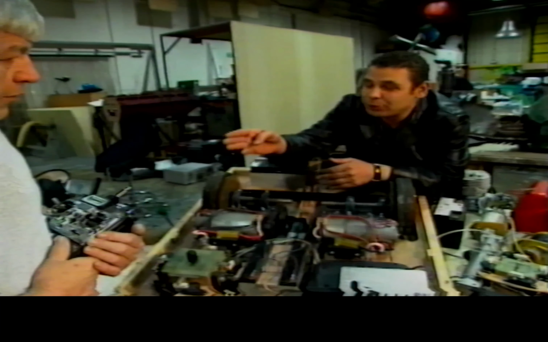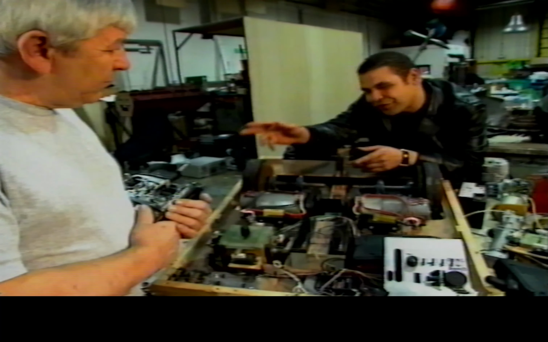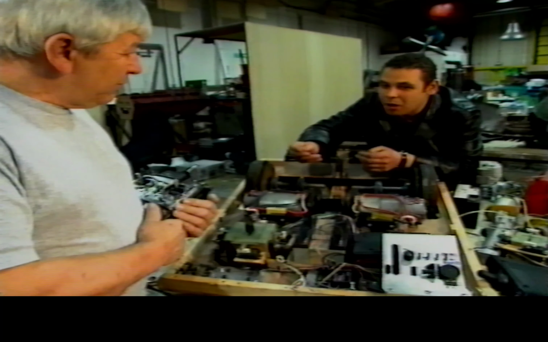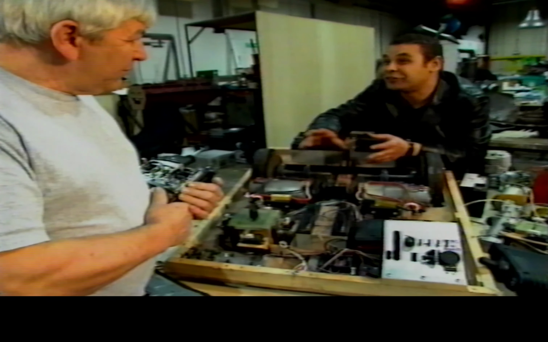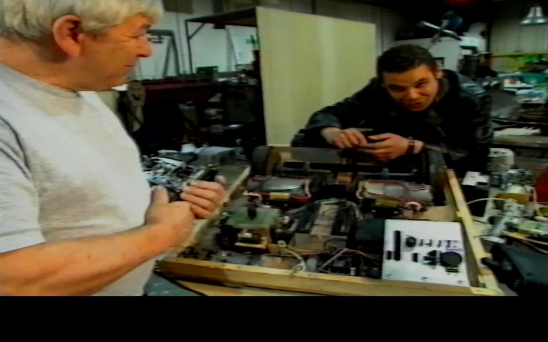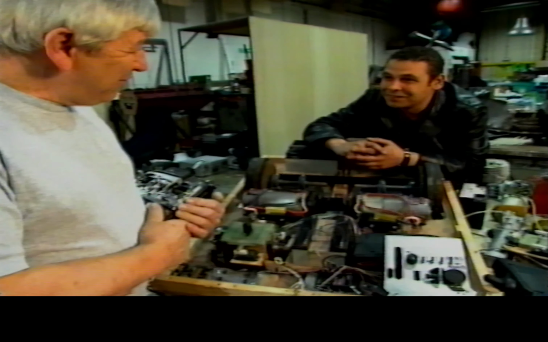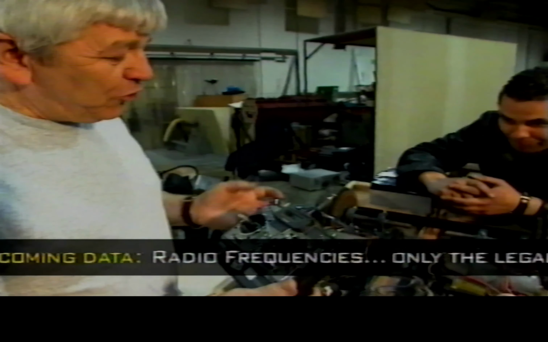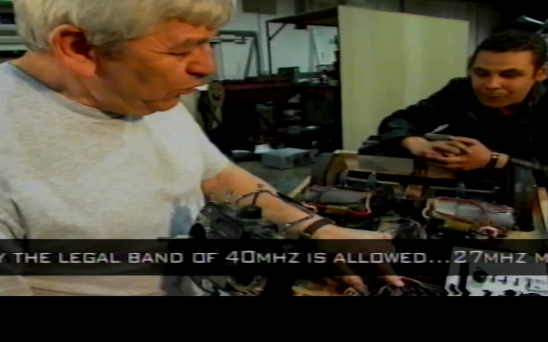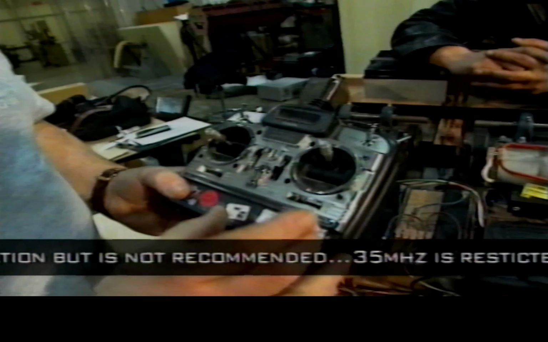Now look, I know these robots are remote controlled, and I've heard everything about transmitters and frequencies and crystals, but talk to me as if I'm an idiot. Treat me as if I'm absolutely ignorant for the benefit of our viewers at home, of course, and tell me what it all means. Well, basically, this is the radio transmitter, which transmits a signal to the receiver, which then drives the robot. This runs on 40 megahertz.